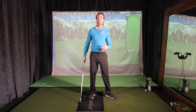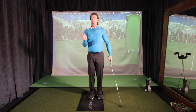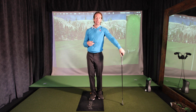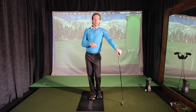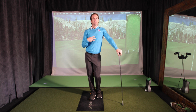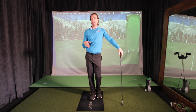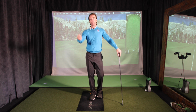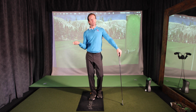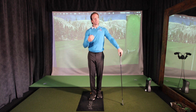Now for those of you who are a little bit stronger and want to use some right side, some right arm at this point, you can. And I'm going to show you some tour pros that do, and I'm going to show you some pros who don't. There's a variation, and typically there's not necessarily one wrong or right way of doing this, but one is going to require more rotation and less arm strength, and one's going to require more arm, grip and hand strength, and less rotation.